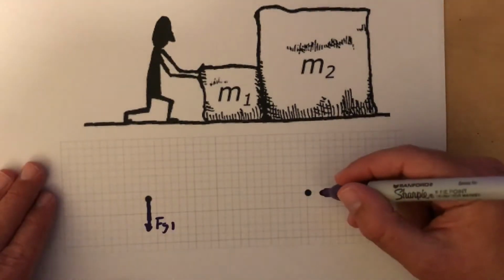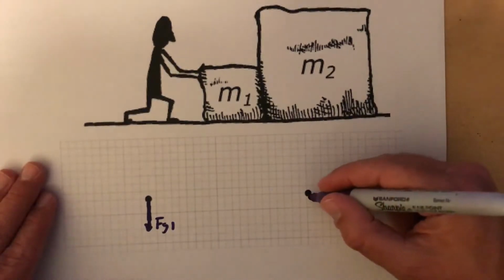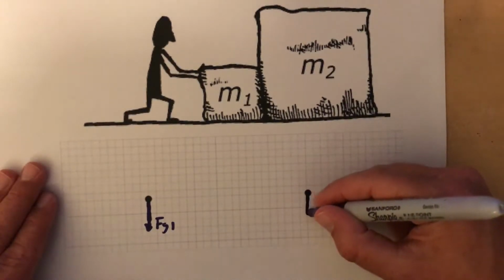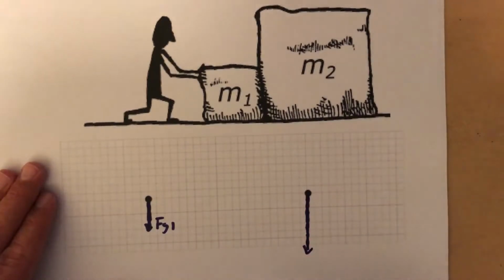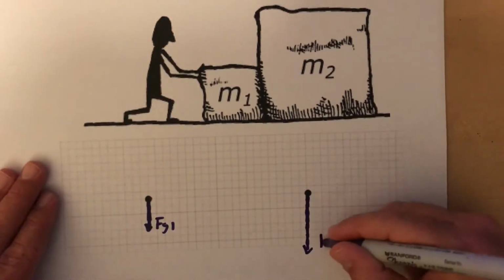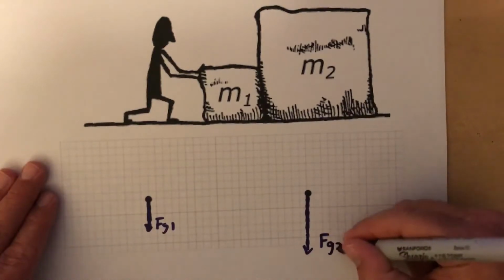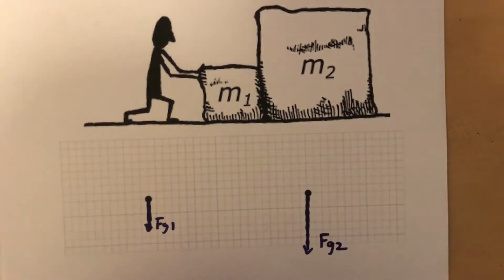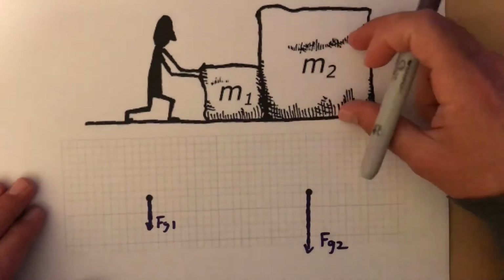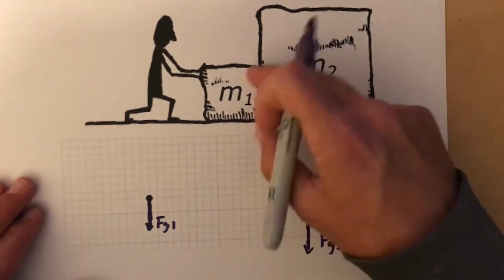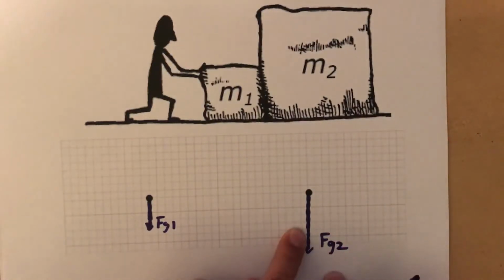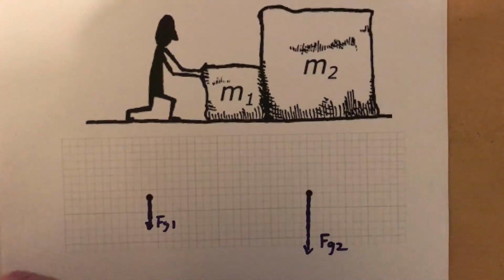Over here, we also got a force of gravity. It's got to be 1, 2, 3, 4, 5, 6, 7. Whoops. Well, I'm going to make it double, so I'm going to imagine one more than that. I'm going to call this force of gravity on 2. Again, they don't tell us that it's twice as big, I'm just going to make that assumption. But you'd have to draw it bigger than this one because they did say that mass is bigger than that one. So this force has to be drawn bigger than that one.